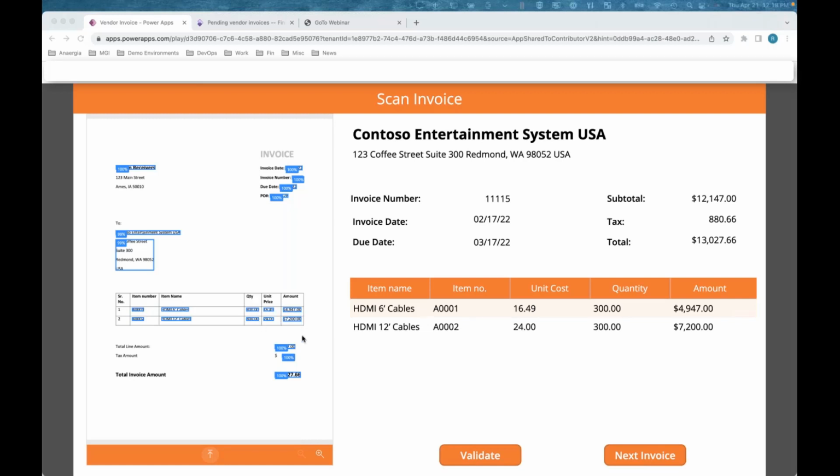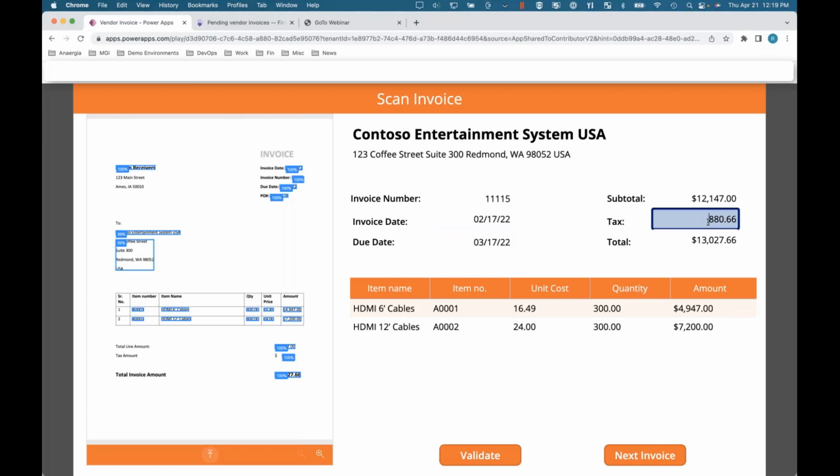So all of these are fields that the AI builder model can read and learn over time. So if you're working with different AP invoice formats, the AI builder model can learn it and then put the field values into discrete fields. So invoice number, for example, is a discrete field that we've scraped from the PDF file. Due date, invoice date, etc. So all of this is configurable.